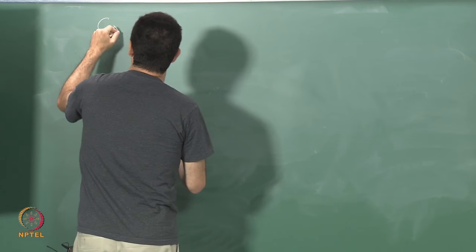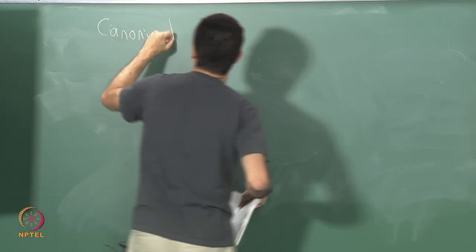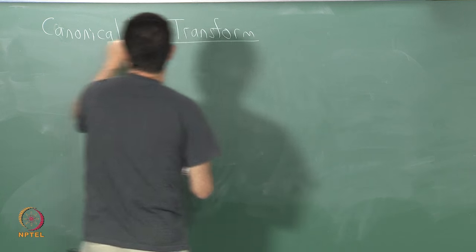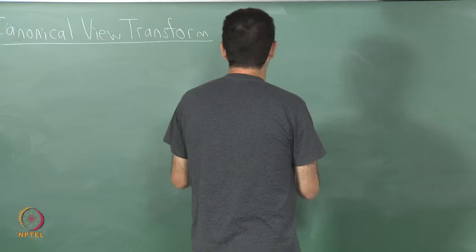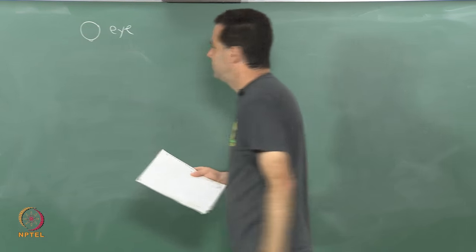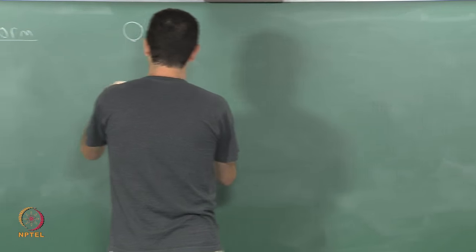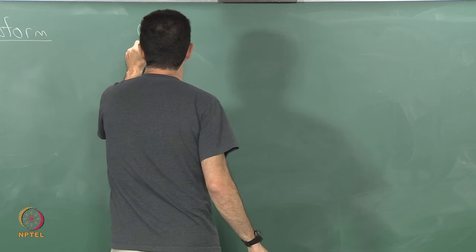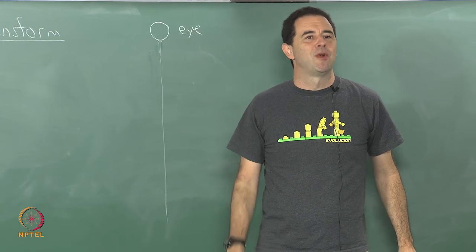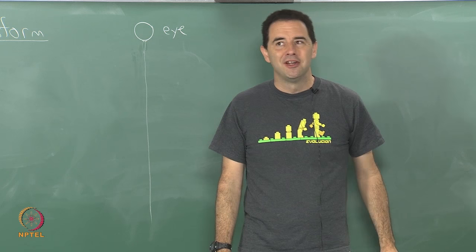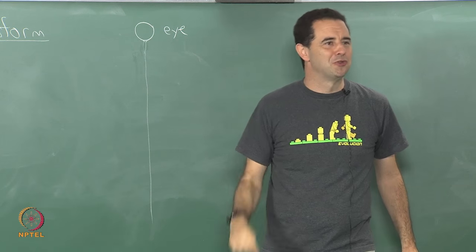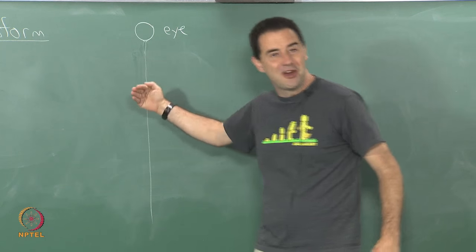This will come up again. So, the canonical view transform — to make things reasonably easy to draw, let me assume that the eye is up here looking straight down. We are going to be rendering ultimately onto a display that is rectangular, so because of that there is going to be a rectangular boundary in terms of the field of view of the eye. For the human eye it is not rectangular, but we engineer rectangles more easily than circles and other kinds of curves. So there is a rectangular part to this that is going to begin here and continue through the whole pipeline.